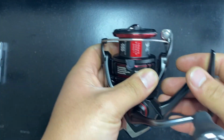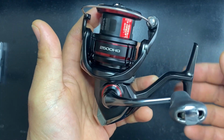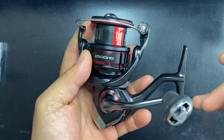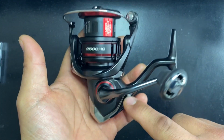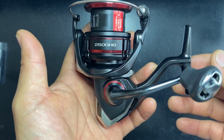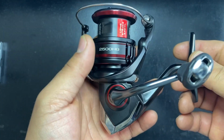But anyways, pros. This is a super light reel. Okay, guys, it basically is an FL long spool. But it is a different frame. This is a carbon frame. You could tell that it's not exactly the same design frame as the FL. It's a little bit different.